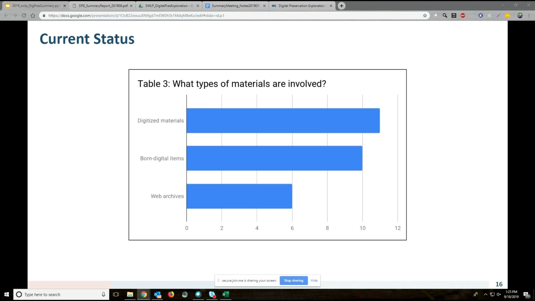But most of them were doing that through Archive-It or using Internet Archive's free tools. And most of those were also partnering with larger institutions or connected to larger institutions to fulfill those initiatives. There was a strong interest indicated that people wanted to talk more about a consortial approach to using tools like Archive-It for those types of web archiving needs.